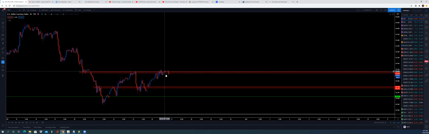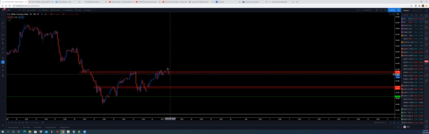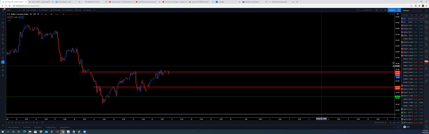As you can see, we're getting some aggressive bearish momentum out of the dollar right now. So we could possibly see this move between the rest of Asian session and throughout London and to the open of New York tomorrow. So that's what I want to see from the dollar to start the week out with. That's what I would like to see.